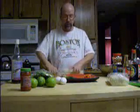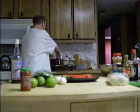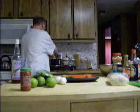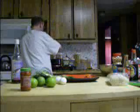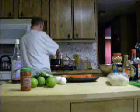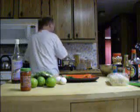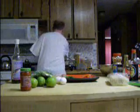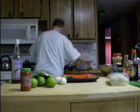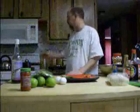And what I do is put them into the boiling water, like so. Make sure they all go into the boiling water. Turn this off. And set them aside. They will sit there and cook in the hot water, just like that.